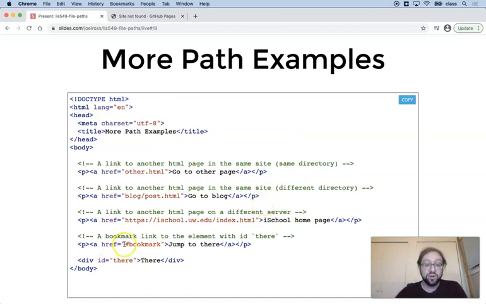In this case, the way it's going to work, nope, this is wrong. Well, let me fix it. Fix slides. Okay, what this is going to do is that it's going to jump to a bookmark or to a fragment, right? It's using the hashtag symbol to do that. What that means is it's going to link to any particular element in the page that has that ID. So you'll notice that I have a div a little bit further down whose ID is there. So therefore, this link is going to jump to the element with ID, just like in CSS, of there, right? Jump to that element with that ID of there. Cool. And that's how we code these things up.